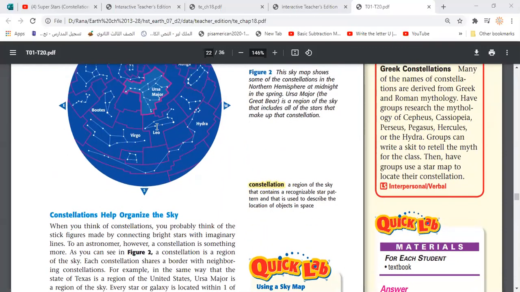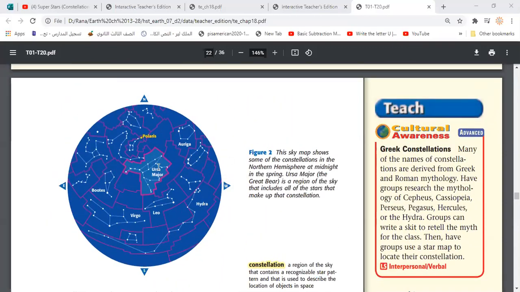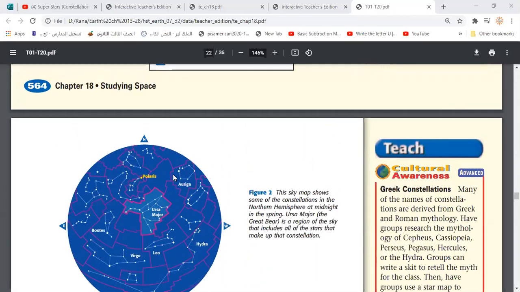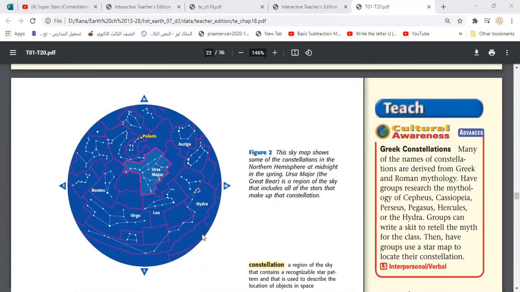So it helps in mapping the sky, or just dividing the sky into regions where the different concentrations are located, which helps in navigation and in locating objects in space more easily, as you observed or as you learned in the video. So, like this, what do you think? This map, could it be accepted for all the people all over the world? Maybe that means anyone at any point on our planet Earth could see the same arrangement of this constellation, guys? No. Of course not, because here that represents the North Pole.